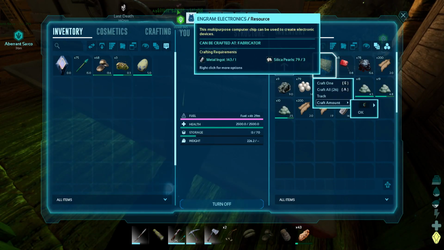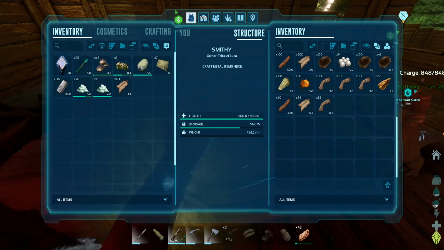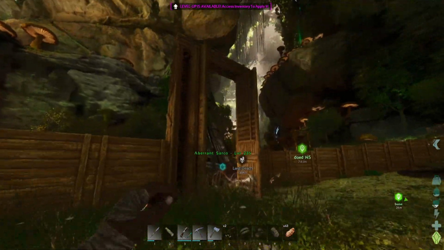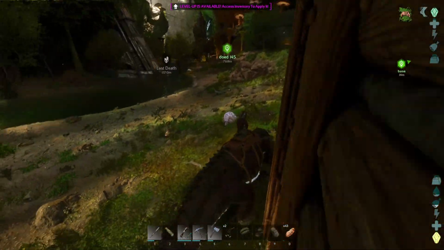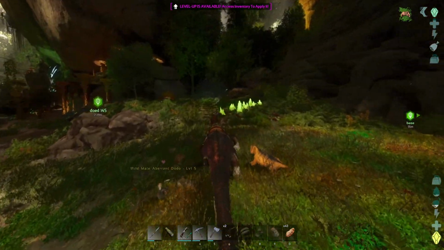I gotta make 7 of these. Dang, I can't believe I gotta do that again. I don't have it. I had all my crystal. Okay. Gosh dang it. Okay, let me mine up some of this crystal right here and I'll just go back on the search.